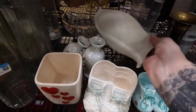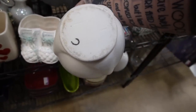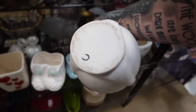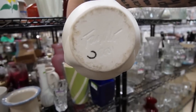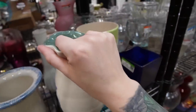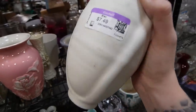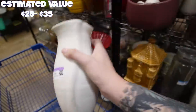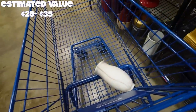What do we have on this guy? That is signed on the bottom, so it is an art pottery piece. 2001 is the date - I can't quite make out what it says, but it feels like pretty decent quality. I like the shape of it. For $7.49, I'll take that because I know I can at least get $20 for it.